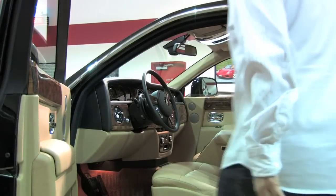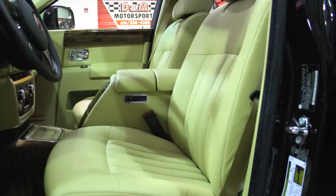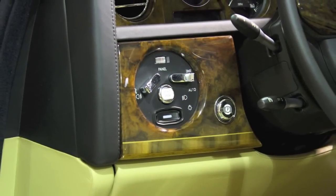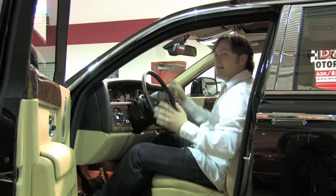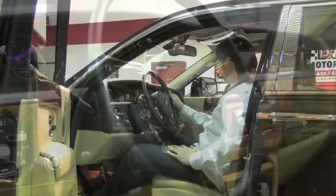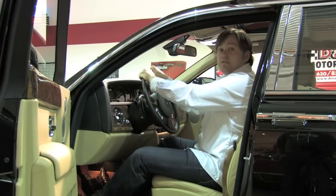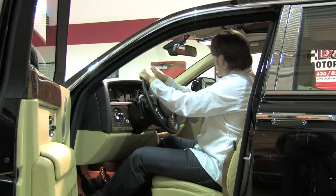Stepping into the Rolls-Royce is a delight in itself. Easy to step into, obviously a very large car, with the softest leather you can imagine. Everything is super high-quality to the touch. Hand-carved wood with hand-laid inlays, and a veneered steering wheel with a thin rim — very classic, just like the old Silver Spur or Silver Spirit. You sit up nice and high; it almost feels like a Range Rover, but looking over that huge bonnet at the Spirit of Ecstasy you're constantly reminded you're in something truly spectacular.